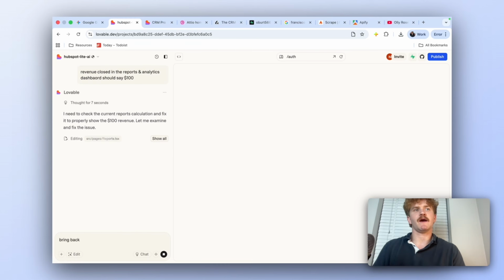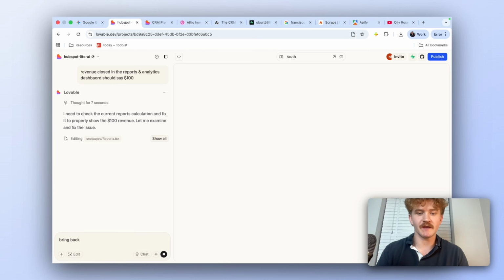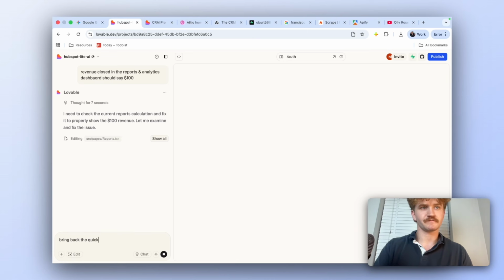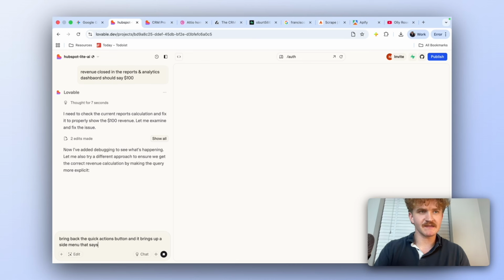While it's trying to figure out the calculations for the deal and the reported revenue, I'm going to discuss bringing back the quick actions. Bring back the quick actions button, and it brings up a side menu that says add contact, add company, add task, add deal.